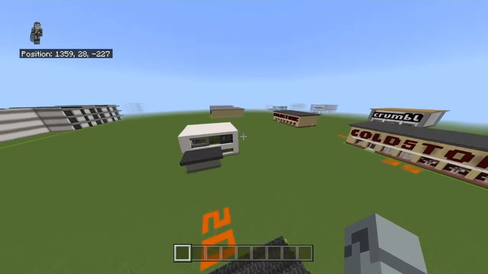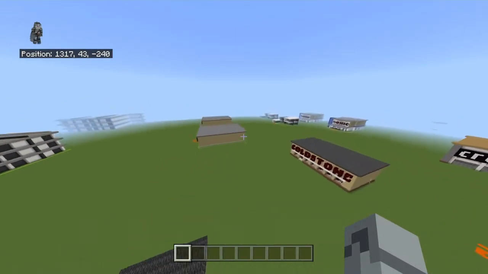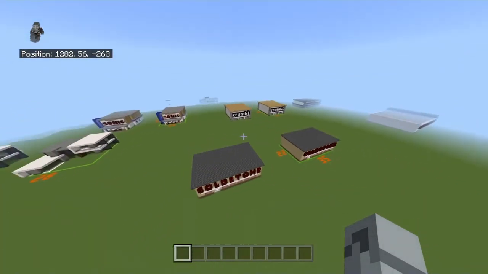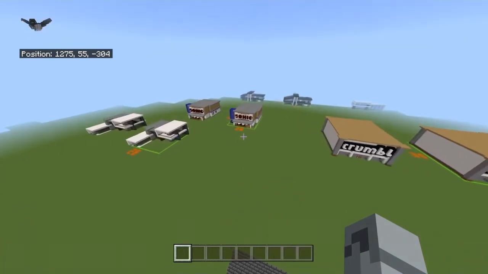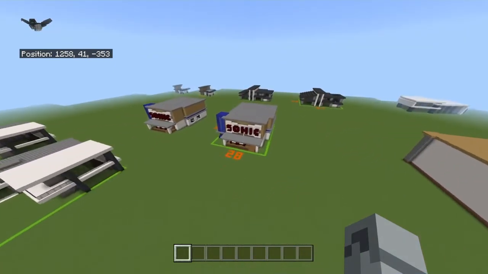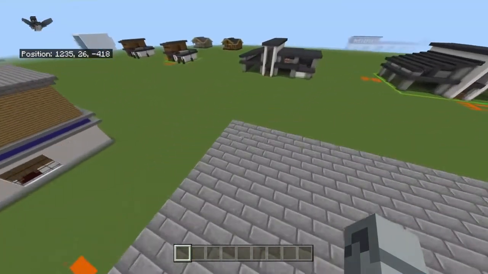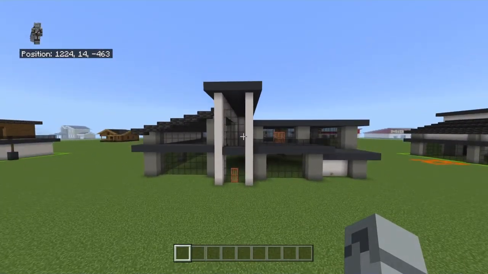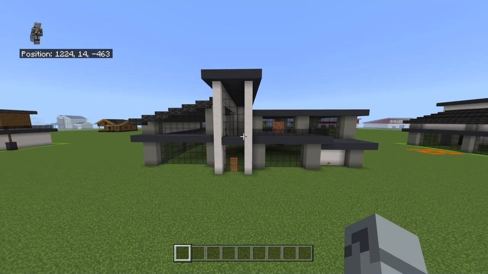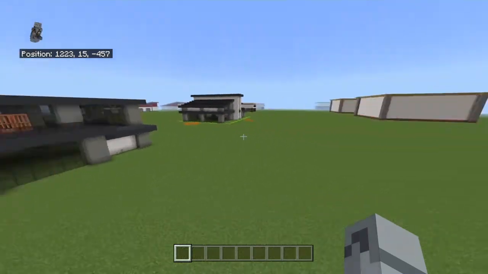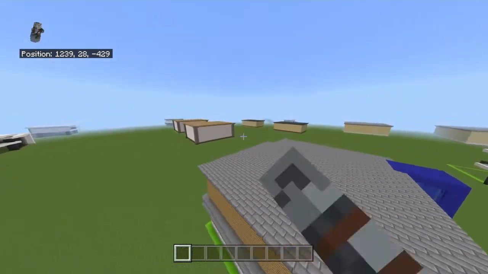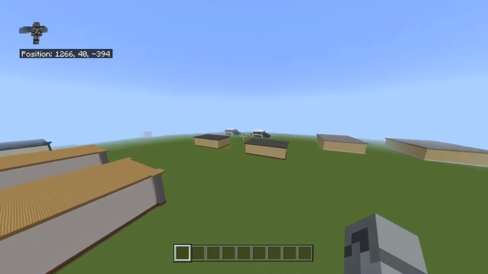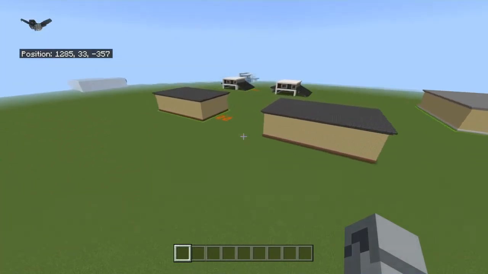I want to show you that house real quick, because I think it's right over here. Is it right over here? Hold on. Oh, no, there it is. One of my favorites I think I ever made right here. You can see how the gray concrete wrapped, I think, is what also makes it look better. Just the way it is. I don't know, I love this one. It's so bland as far as color, but I think just the way it looks is nice. I think this one did it also well that I just did. I think this one did it a little bit weirder, but I think it's still fine.